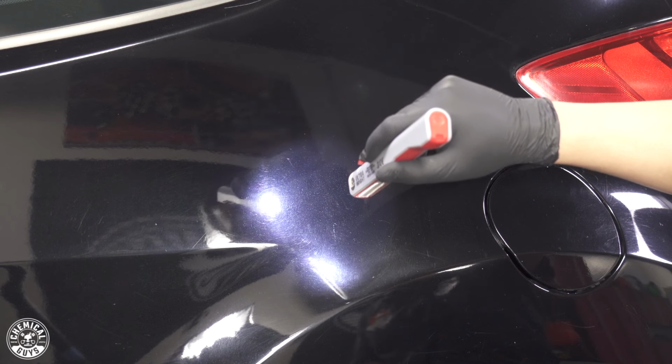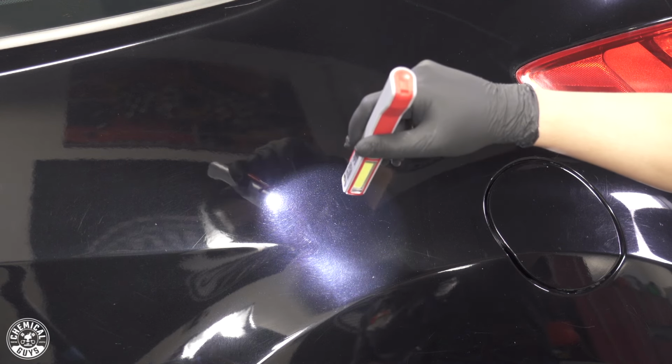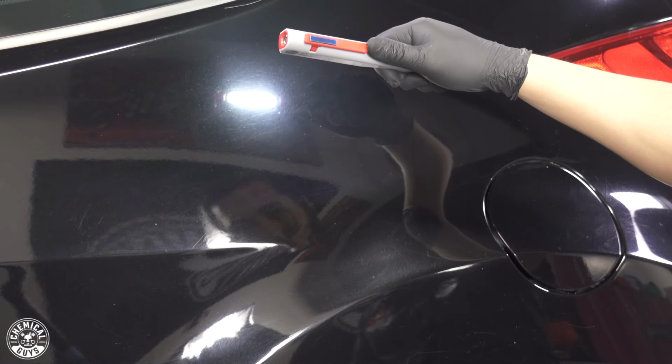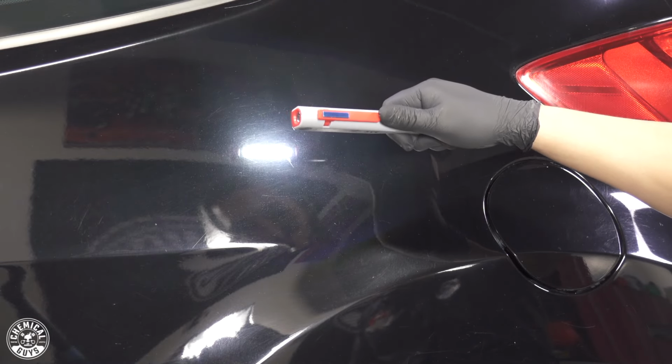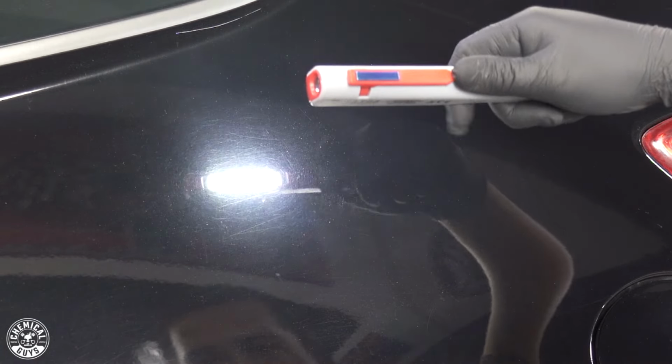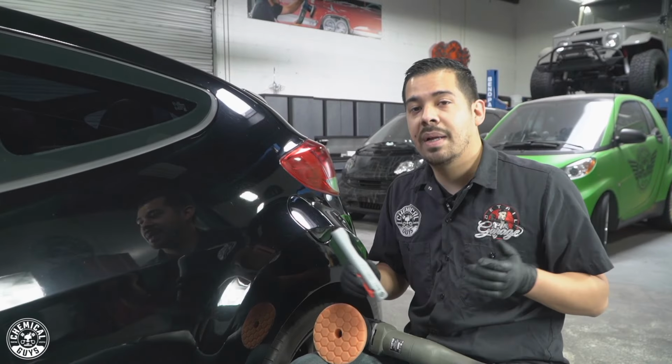And right off the bat, I see tons of scratches, tons of swirl marks. You have a lot of little nicks and knacks here and there. It looks pretty bad. So I'm pretty positive that we're gonna have to go with the C4 clear cut correction compound first in order to remove these heavier imperfections. So that's exactly what I'm gonna be doing today.